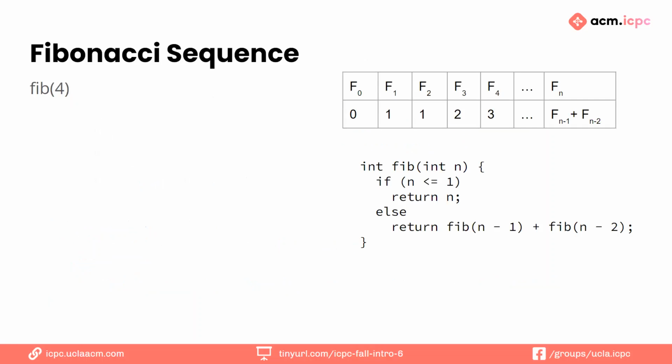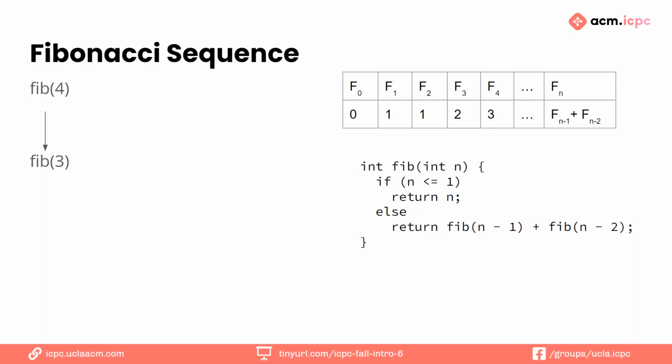So just to demonstrate what that sort of process looks like, we have our code snippet and our array on the right, which represent the Fibonacci sequence and our recursive function. Let's just go through quickly what sort of process your program goes through when it's computing these values. So if you're trying to find the fourth Fibonacci number, or F4 or fib of 4, the first thing your program does is check if it's less than or equal to 1. It's not, so it returns fib of n minus 1 plus fib of n minus 2, which in this case is fib of 3 and fib of 2.